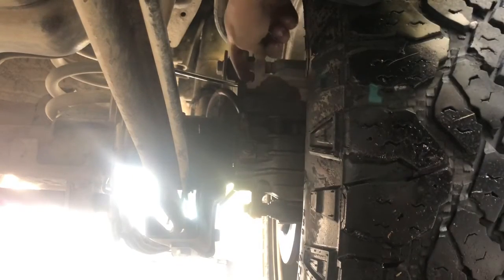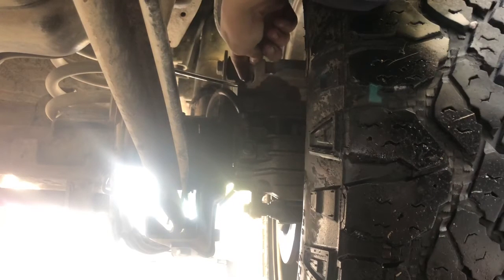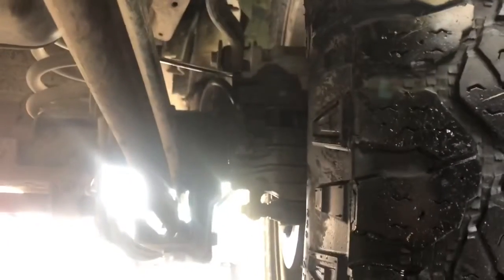Now that I got that bleeder screw completely cleared out, got all the contaminants out of it, and sprayed it out, I just screwed it back into the top of the caliper. Let me show you. Right where that wrench is, right there. That's your bleeder screw. It's always going to be on top, so that way you can get all the air out of it.